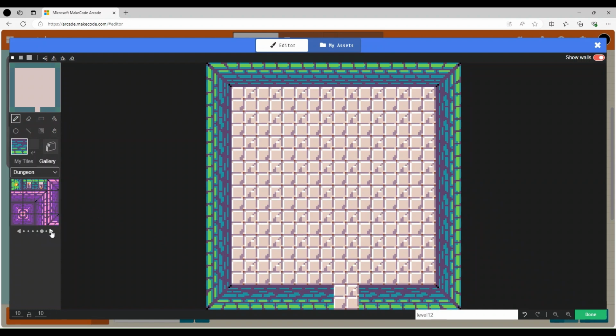Other things I've got to make sure I think about is I need a unique tile for actually getting back out of my tile map. So rather than use the stairs, I'm going to use this nice sort of piece of rug. And I'm going to put that there. And various other things that might happen, but a treasure chest in here. And there we've got that set up. So we go done.